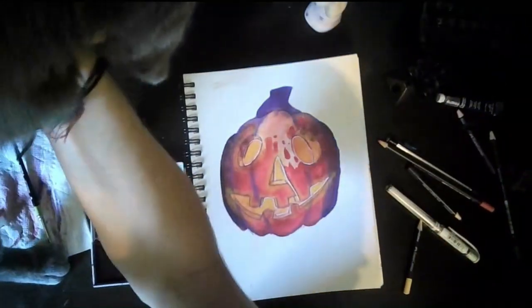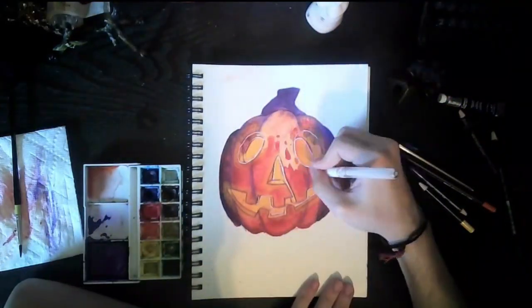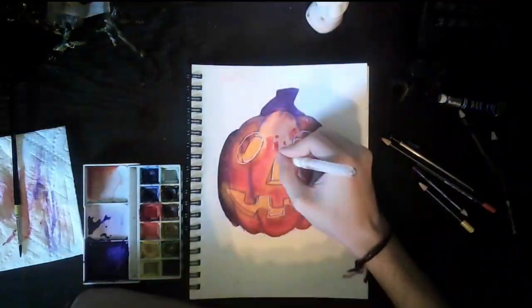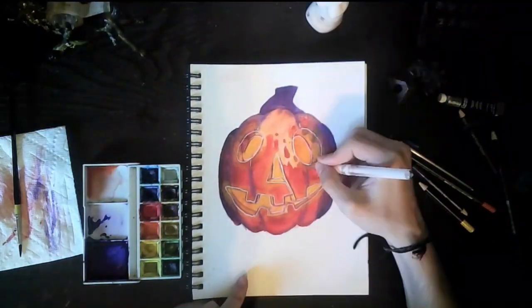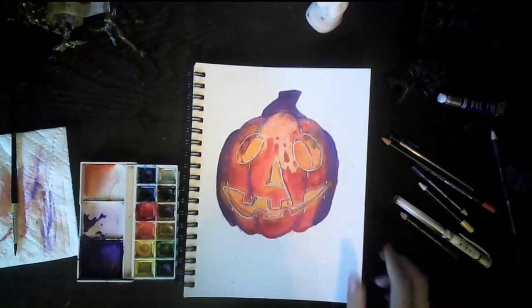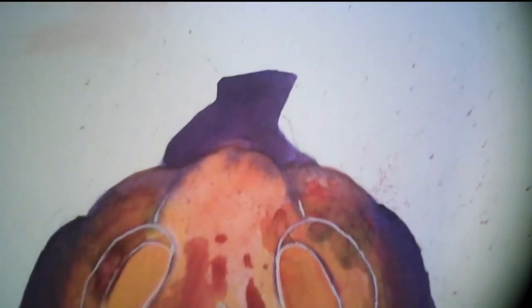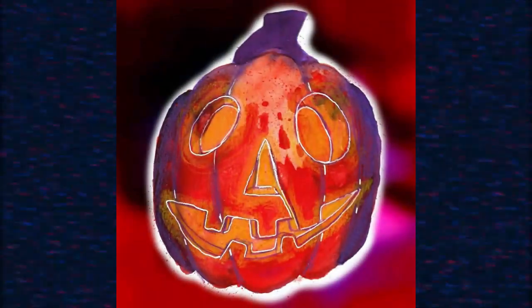Step on that. Okay, and it is done. Give a slow pan. You see everything? That was super choppy, but you get the picture.